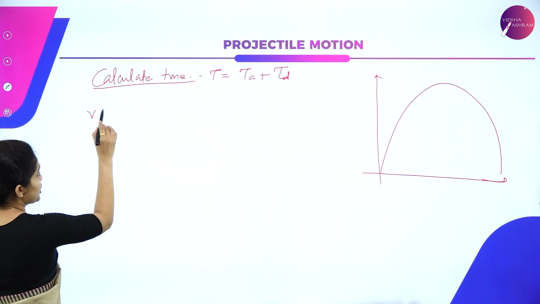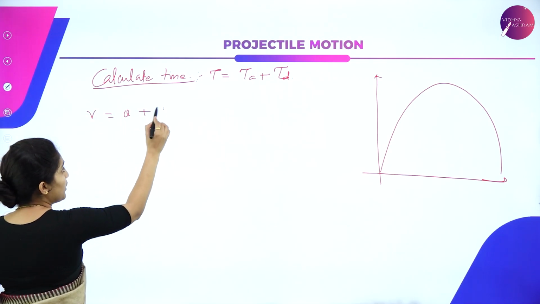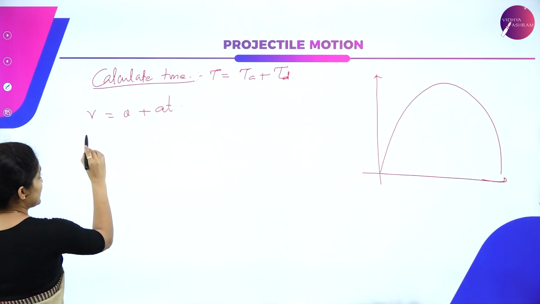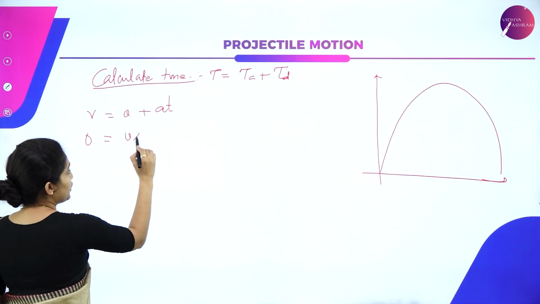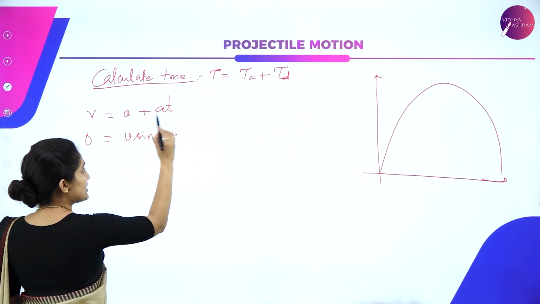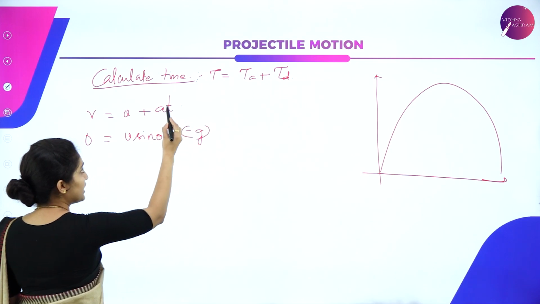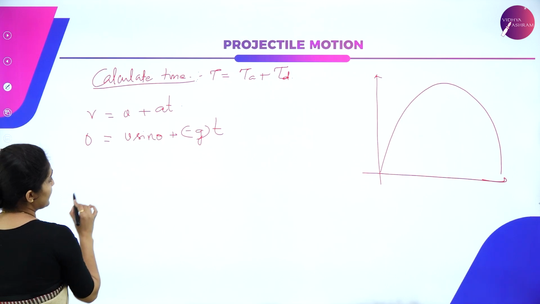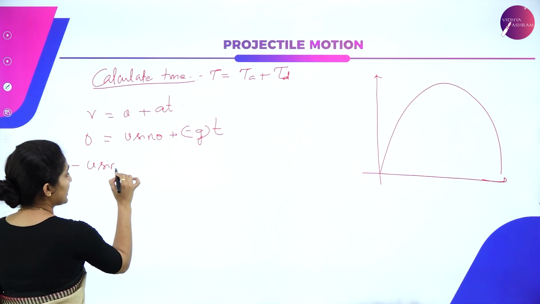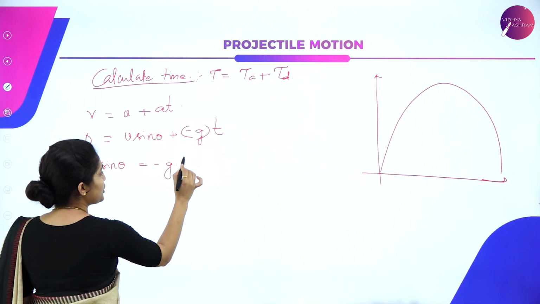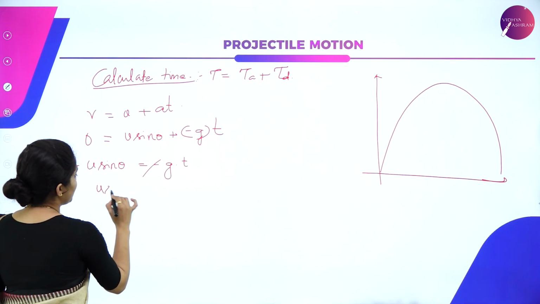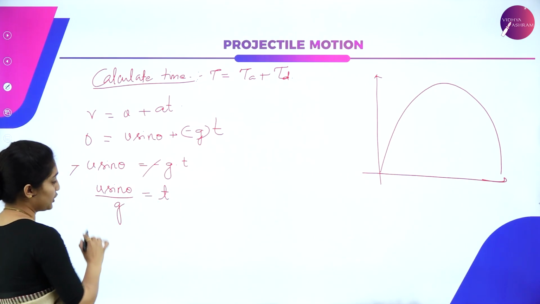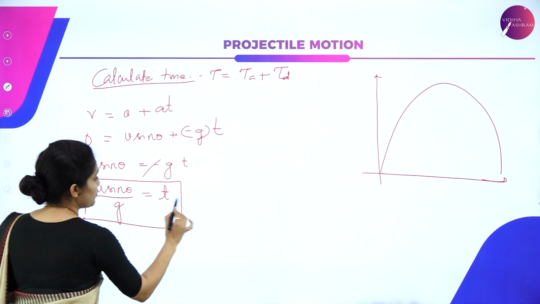We have the equation v = u + at. Since the velocity at the top, as you all know, is 0, we consider V as 0. U is u sin theta, and a is acceleration due to gravity, and we have time of ascent. So how do you calculate the time of ascent? Minus u sin theta is equal to minus g t. Minus and minus cancel. So u sin theta divided by g will be your time of ascent. Let us call this equation 1.